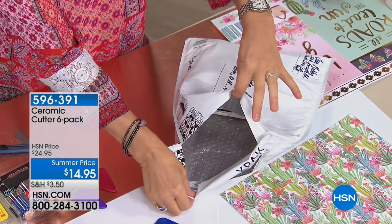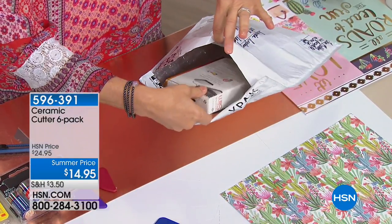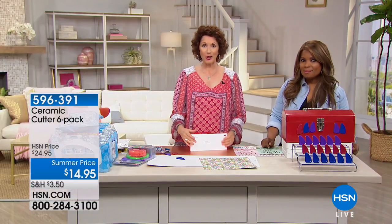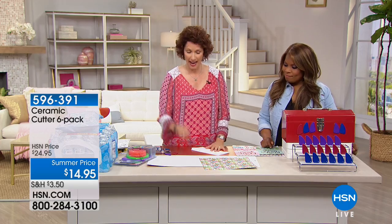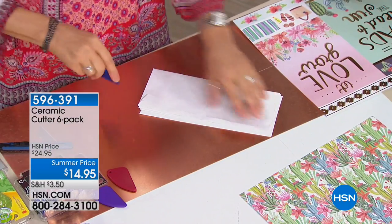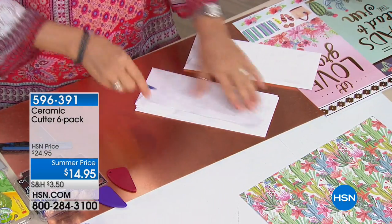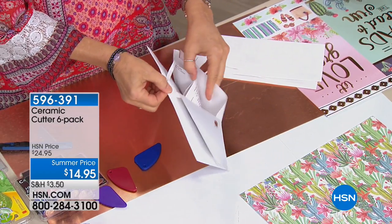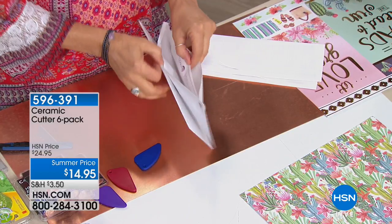And look at that. Now I can get, nice. Easily, I can get something in here, right? How about the mail? I actually like to go through my mail now because I just get in the stack and all I do is I run it through here, I run it through here, and then I run it through here, and now I just get right in there and I get my bills out. It's that quick and fast.